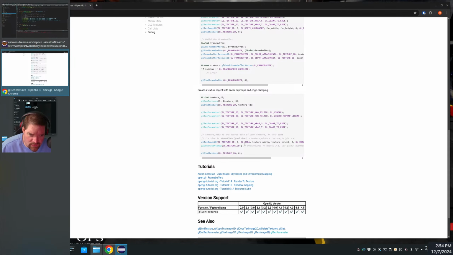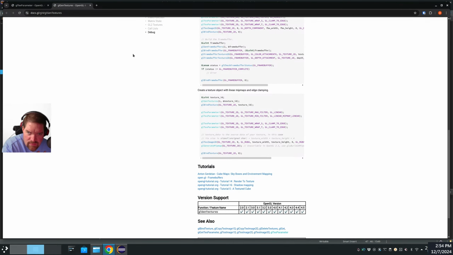What else do we have to texture parameter?